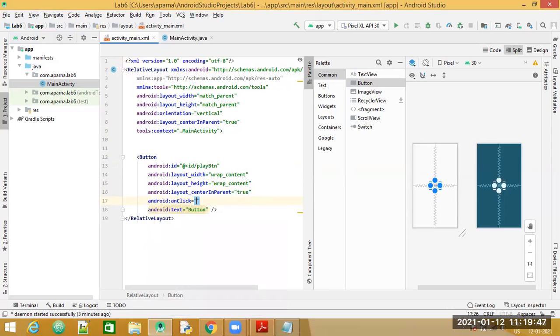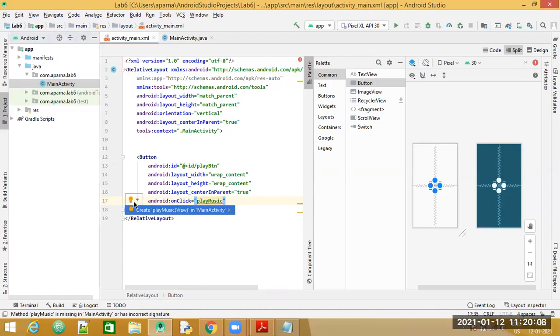on click. So when this button is clicked, we want a function to occur, that is we want the music to play. So we can give the method name here as play music. So you can see here we are getting a red line.